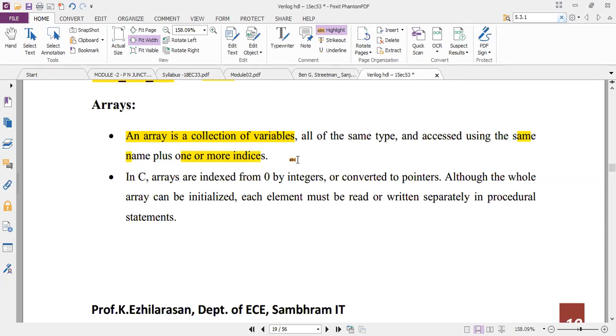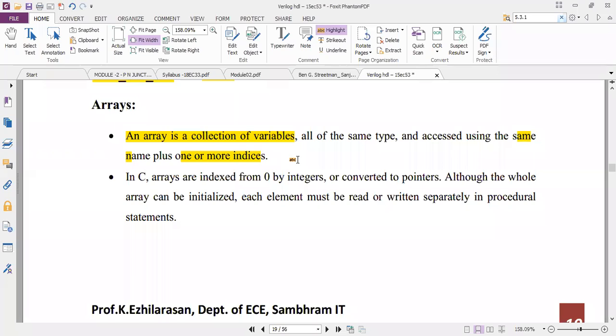In C programming, normally arrays are classified into a single-dimension array, a two-dimension array, and a multi-dimensional array. Even here it is the same: one-dimensional, two-dimensional, and multi-dimensional arrays.